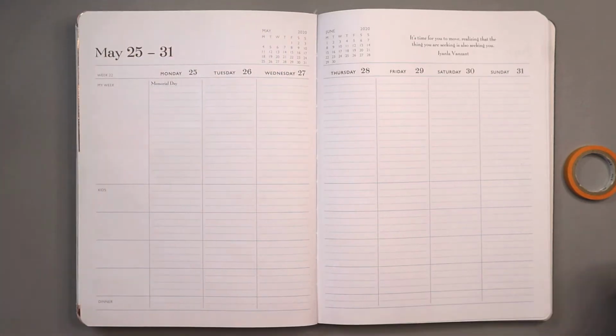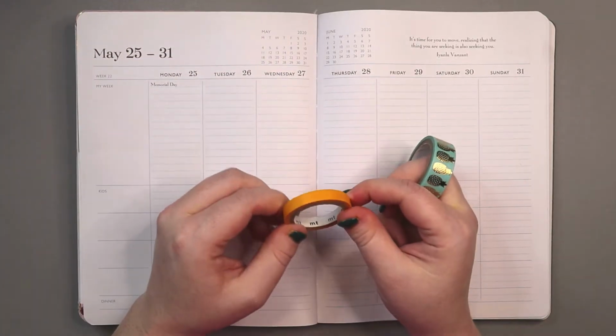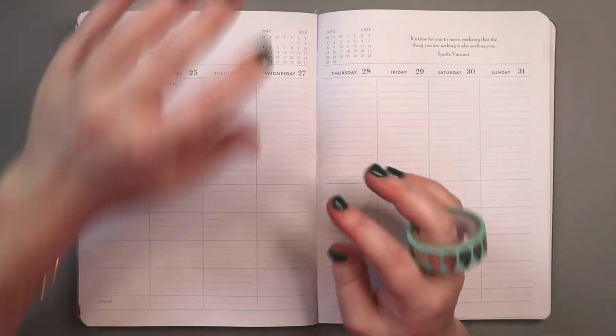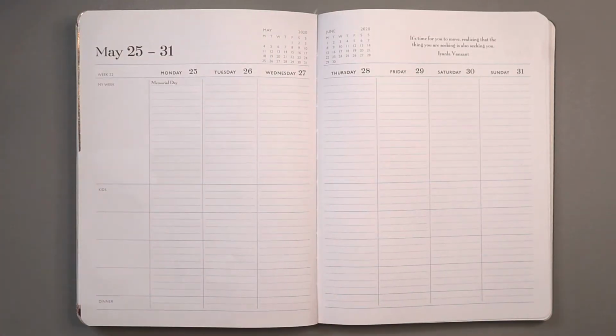So I'm gonna start with my bottom washi and then maybe we can see if there's a place for this one because I thought it was pretty, the color, but now that I have them next to each other, it might be a little bit too much. So I'm just gonna go ahead and lay my bottom washi down first.